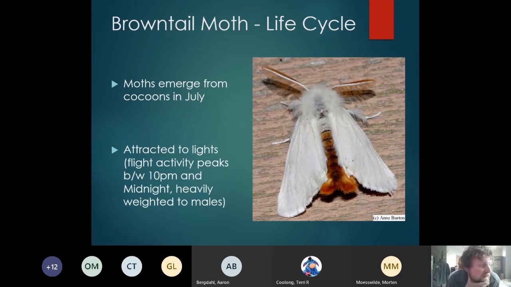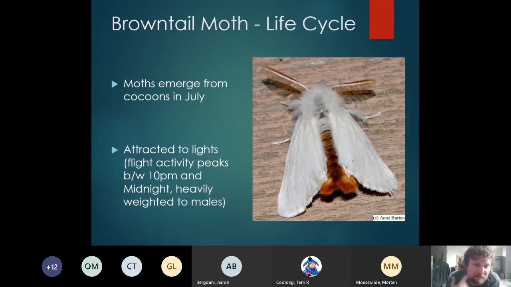So we do have anecdotal evidence that this is heavily weighted to males. Basically, for every 15, 20 males, there's only one female that gets attracted to the light. Typically, the females are hanging out on the host vegetation, sort of just out of the reach of the light. So a lot of people ask me, are bug zappers a really effective way to control browntail? And the effect is actually the opposite of what they might think. It might be bringing browntail into your yard versus eradicating them.